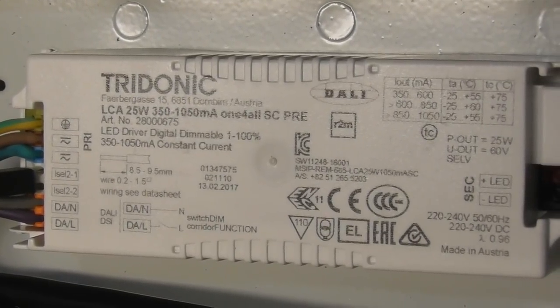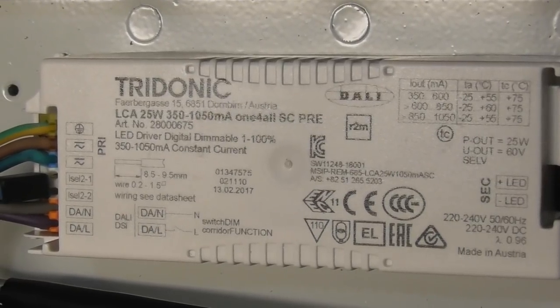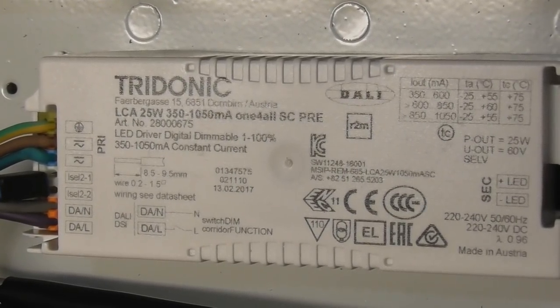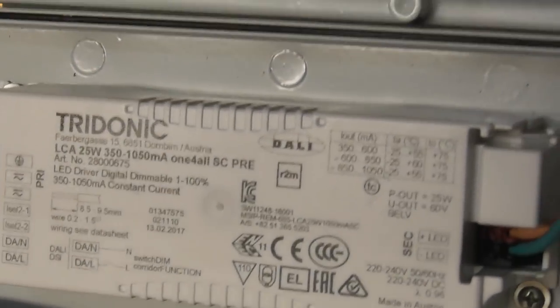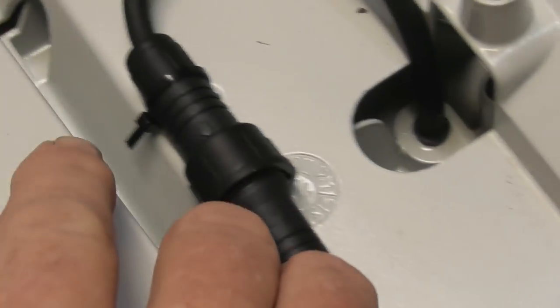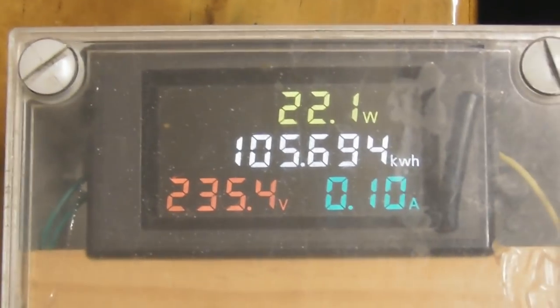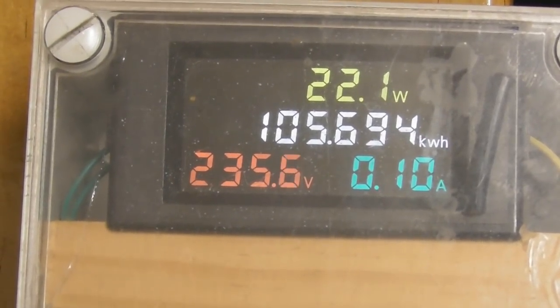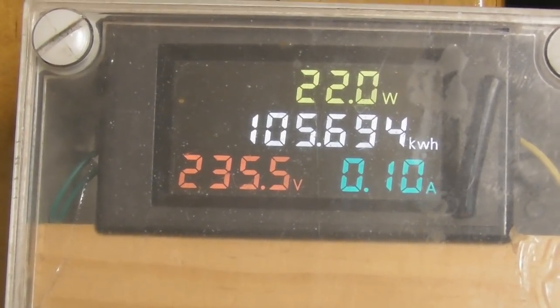Inside the box it's got a Tridonic digital controller which can dim the LED light between more or less 1 and 100%. It's quite cool. And yeah, that's quite a well-made box. Aluminum, or aluminium, what we call it here in New Zealand. So yeah, and the lamp is true to its power usage, 23 watts it says. Look at 22.1 watts, so yeah. Seem to be happy with that part, so that's pretty good.